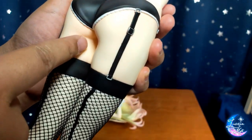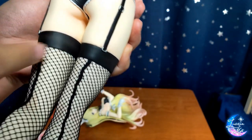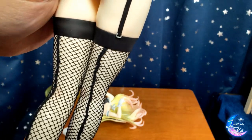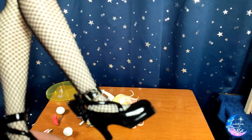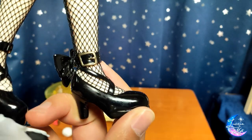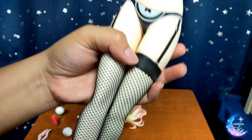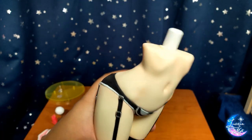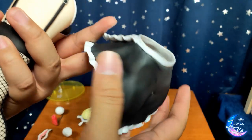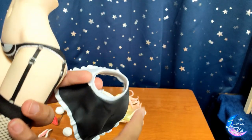Sadly, it has a lot of scratches, a lot of dirt. Ah, no, she's so expensive too. This is so disappointing. Alright, well, at least the shoes are really nice though. I have to say, it's really nice. But the thing is, the fault that I can see in this figure is all hidden underneath this one. And the fault that I can see from here is hidden by the hair because it's only here at the back part.